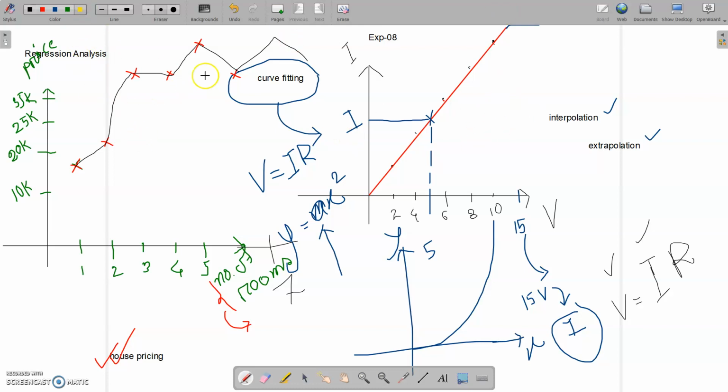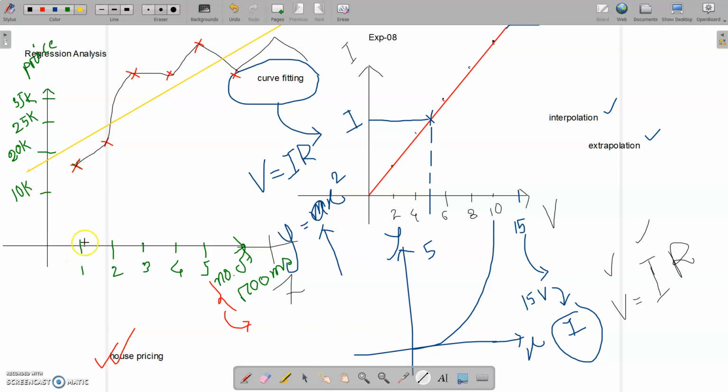Instead of doing it like this, if I draw a line based on the estimate, let's draw a line like this. I'm plotting a linear line, but try to understand: based on the distribution that we have, I am trying to put a line that is close to the points that we have, but not exactly.